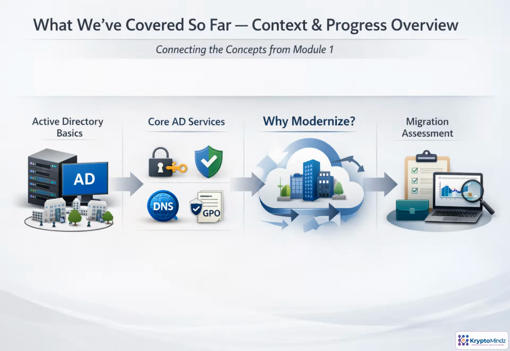So far, we've built the foundation: how Active Directory is structured, and how authentication, authorization, DNS, and group policy support daily operations. Now we use that knowledge to ask a modernization question. If AD works, why move toward Entra ID? Then we'll look at how to assess the current environment before planning a migration.